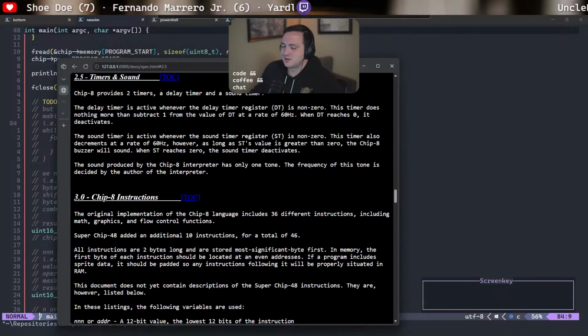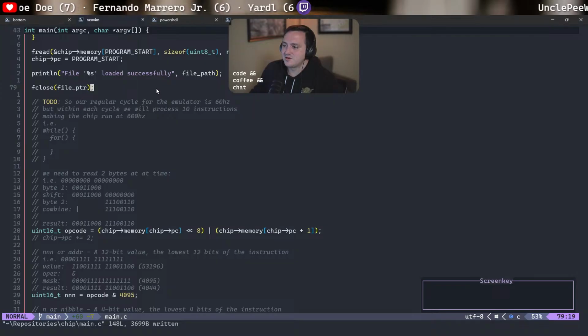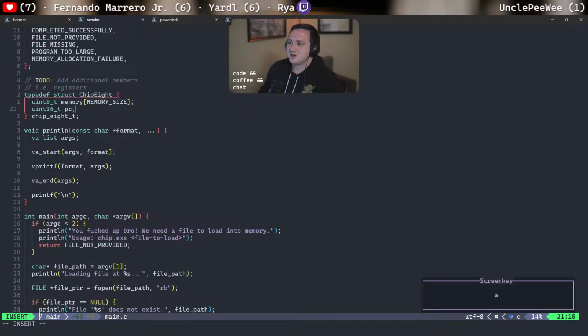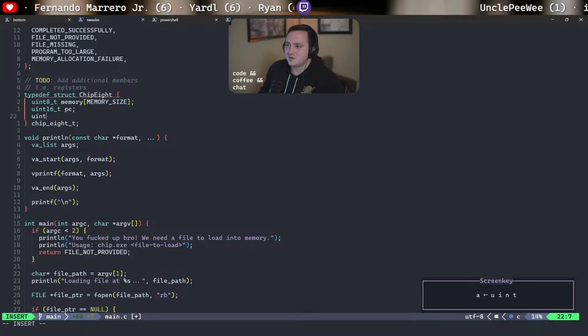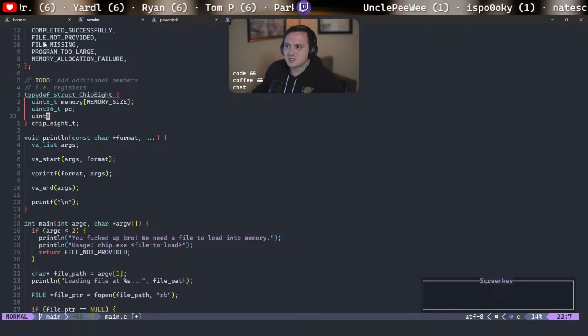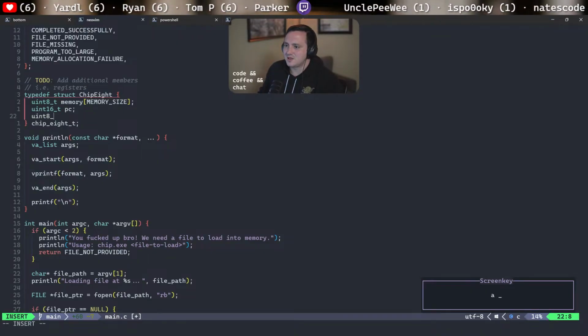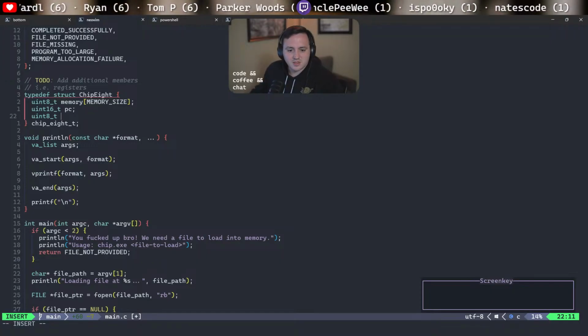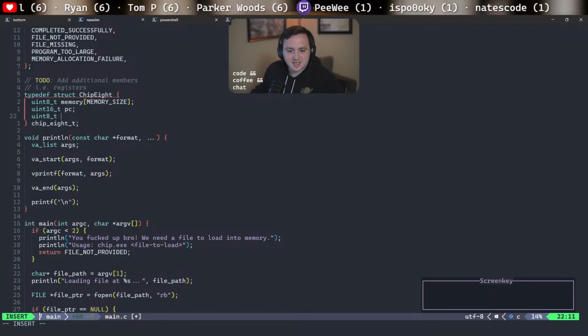Okay. So let's go ahead and add those fields to our struct, and then we can start talking about how we manipulate them. They're 8-bit. Yes, 8-bit. So we have uint8_t. They called them DT and ST, I think.